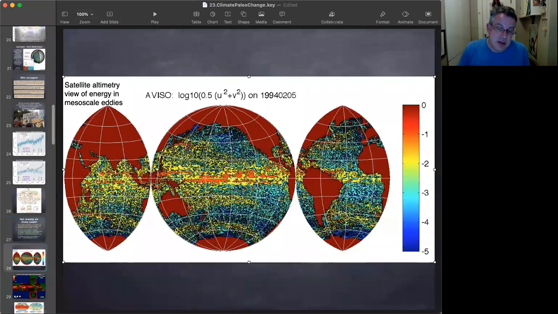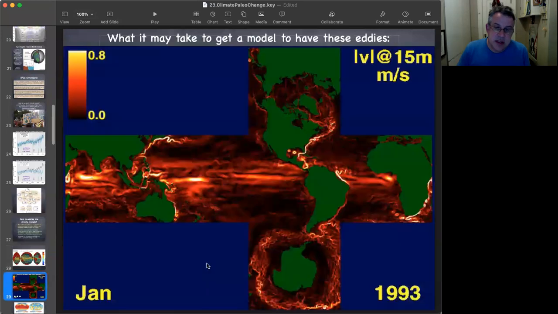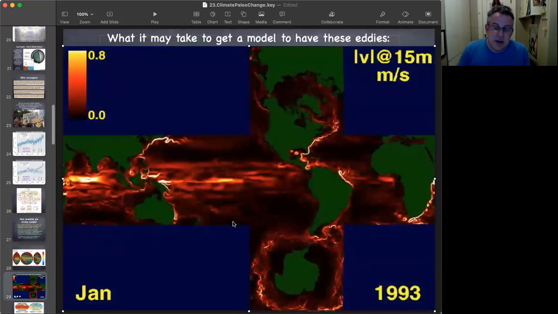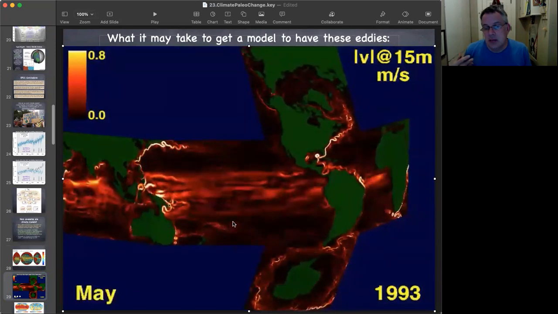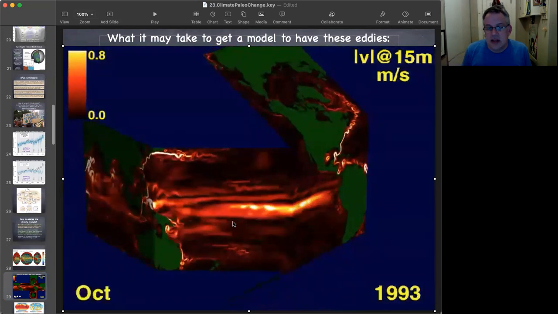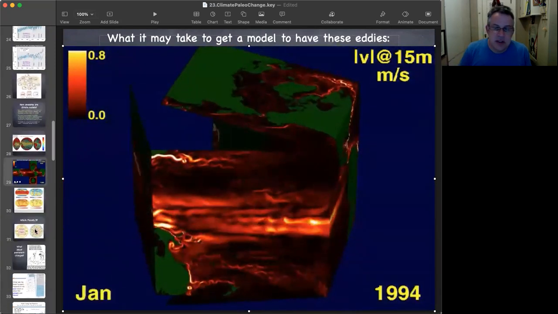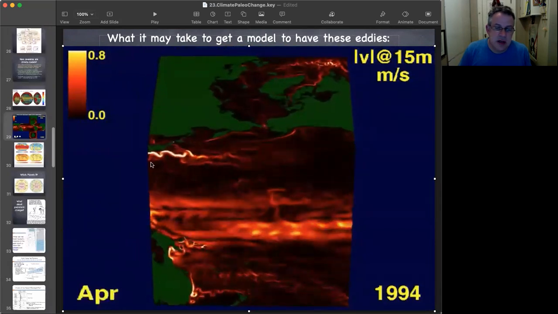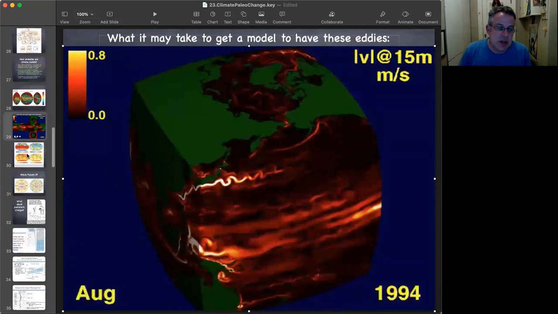Here's an example, as we saw, of observations of the surface currents, and here's an example of an ocean model which has surface currents simulated. I won't go into the details about how accurate these comparisons are. In a qualitative sense, you can say that they're doing similar kinds of things, which is just super cool, especially all these eddies, which even when I was in grad school was not something that we could really simulate directly.